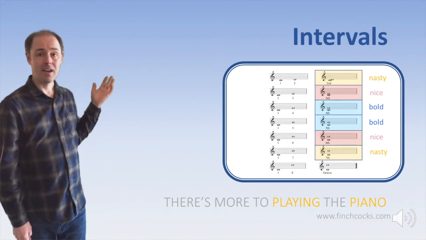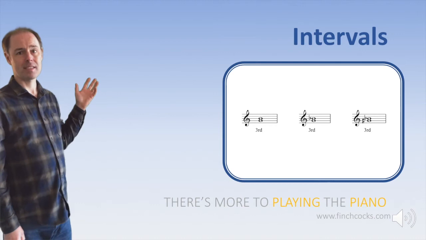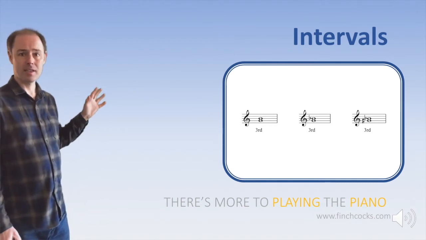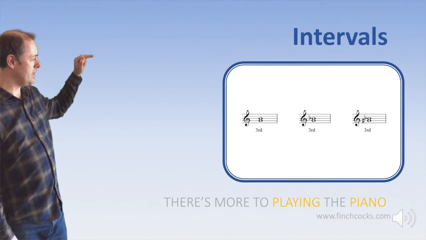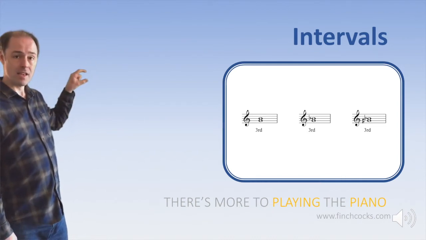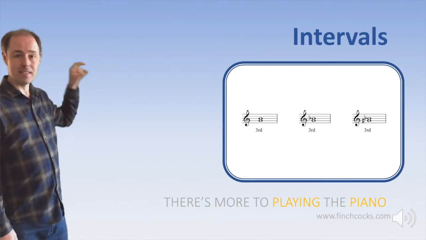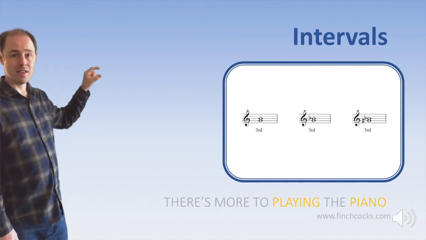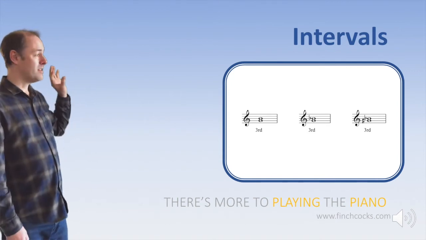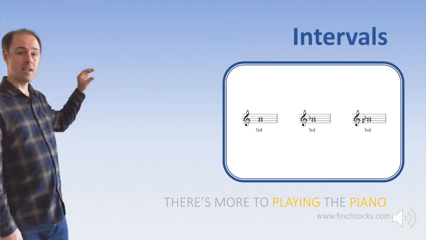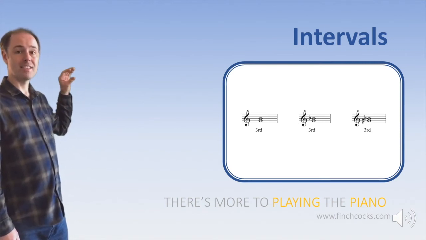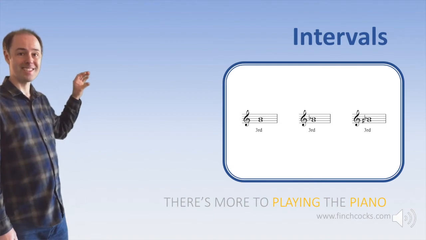Now if you look at this slide, I've thrown in some sharps and flats. That makes things far more complicated and we're not going to go there today, but look at these intervals. 1, 2, 3, G, A, B. This is a third. The next one is a third. The next one is a third. At this stage, don't worry about the sharps and flats. If it looks like a third on the page, then it is a third. So these are all thirds.